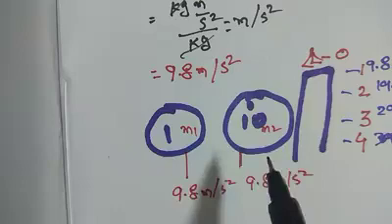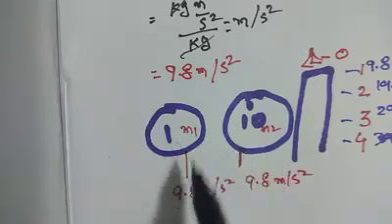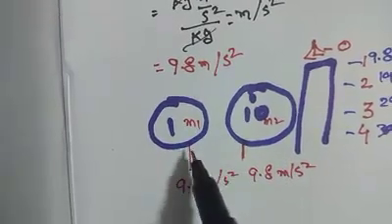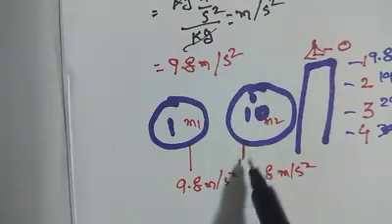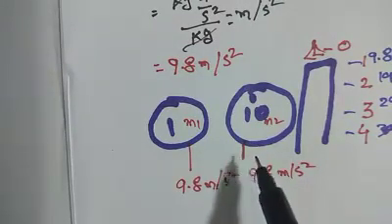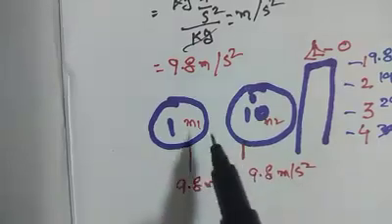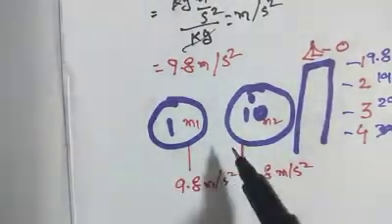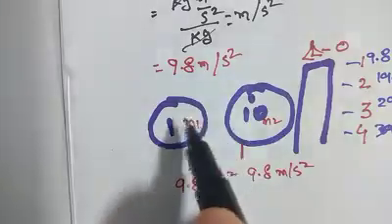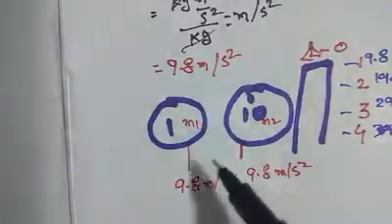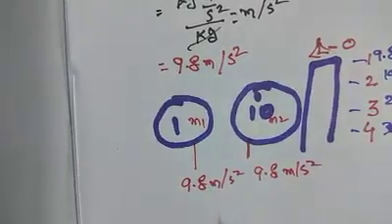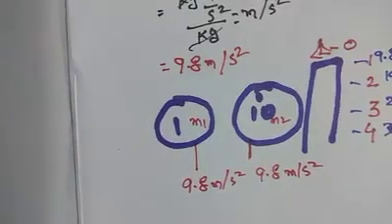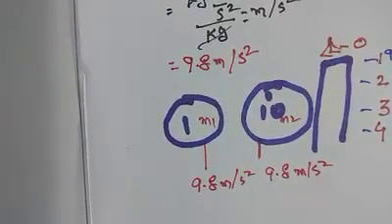So two bodies released from different heights reach the ground at different times just because we have got air friction. This might reach a little bit earlier, this might reach a little bit later because of the air friction. But if this experiment is performed in a perfect vacuum, both of them are going to reach the ground simultaneously, and they are going to fall at 9.8 meters per second squared. And that is exactly what Galileo did.